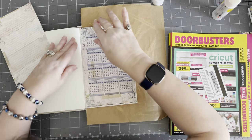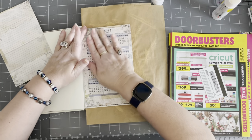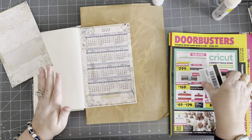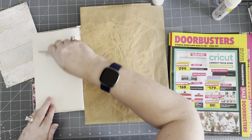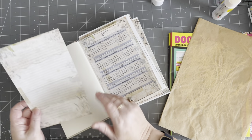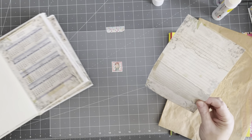What the heck? Uh-oh. Well, it's going to stay there, and I'll be trimming. Because if I try to do anything else now, you know what I'm going to have to do. It's going to be washi tape. I will fix that with washi tape. Luckily, this is not a necessary page. These book pages are very thin, too, I have to say. I won't fix that until I glue this page in, and then I will. Okay. I think I need to cut my pages more. I think I'm leaving them too fat.